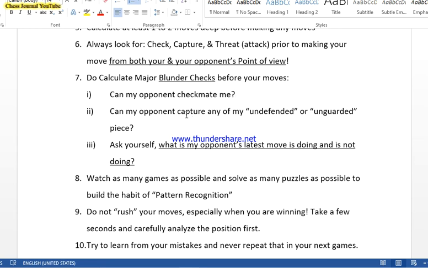Number 2, can my opponent capture any of my undefended or unguarded pieces? If you can calculate that one, you're not going to blunder any of your major pieces, and that's how you're going to save the game or even win the game.